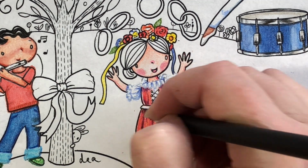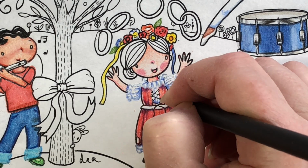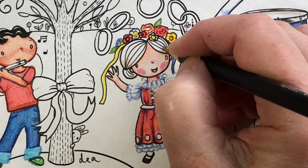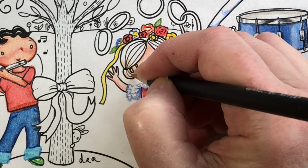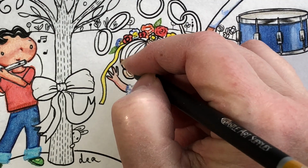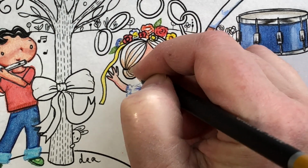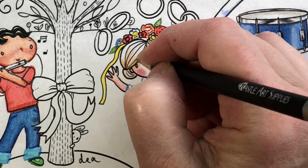old, kind woman. So, okay, so what I did here was I finally gave up trying to do purple and red. I finally took the black and deepened the creases in her skirt, and I finally liked it. Now for her hair, I wanted her to have like a golden brown kind of hair. So I took first number 10, which is kind of a wheat color. And I started in the corners, sort of.